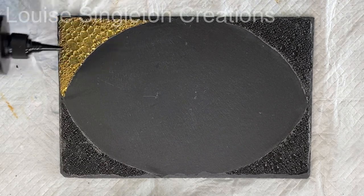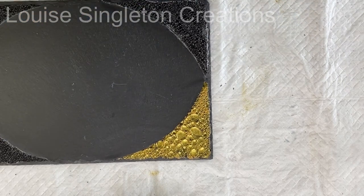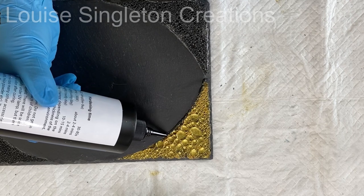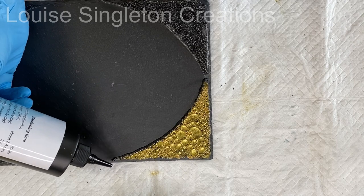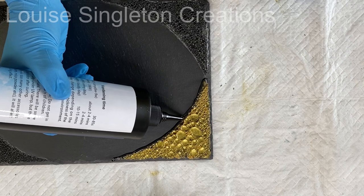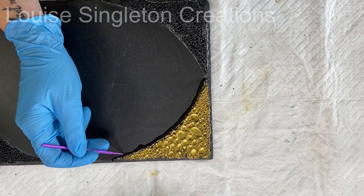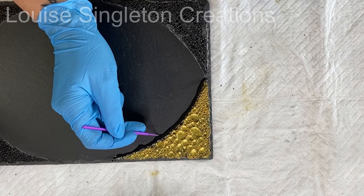Once the paint was dry I decided to add a gold edging around the inside of the corner pieces. There was a rough edge there and I didn't like it, and I knew it would be difficult to do the top coat of resin over it. The technique I'm using is one of my favourite UV resin techniques — most UV resins after curing under the lamp still have a slight tackiness, and while it can be annoying, it's very useful because you can add metallic powders or mica powders and they will stick to that tackiness.